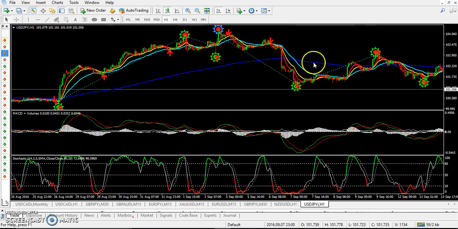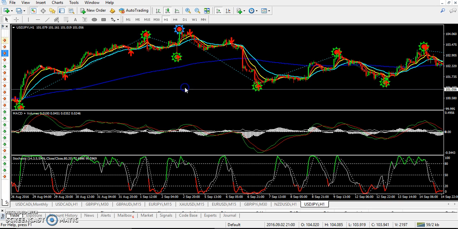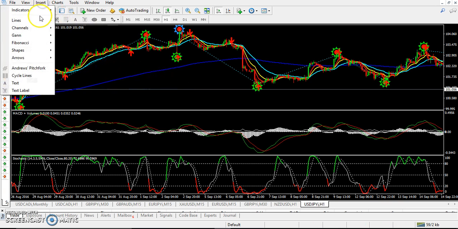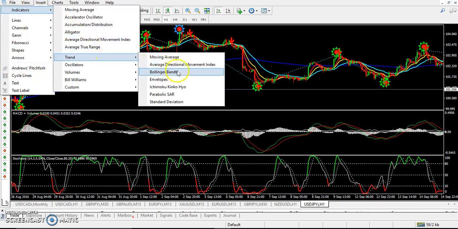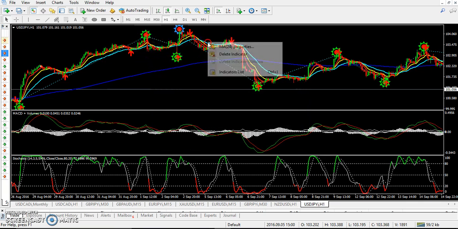But as far as adding the extra stuff, for lines, all you gotta do is go to insert, indicators, trend, and moving averages. The blue one first.